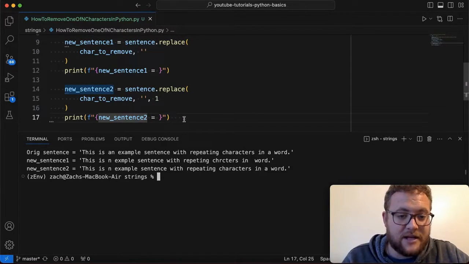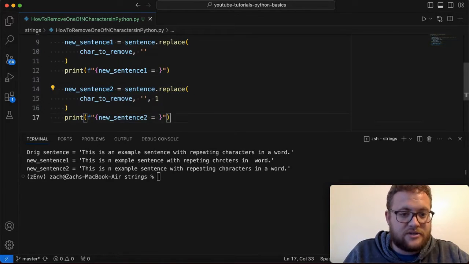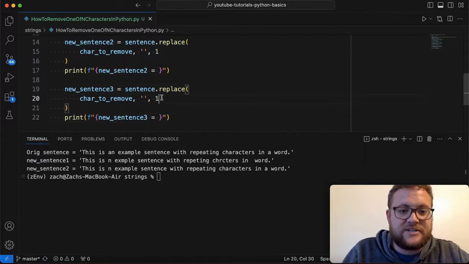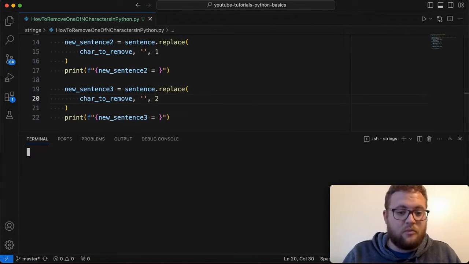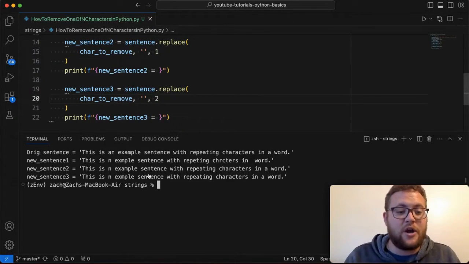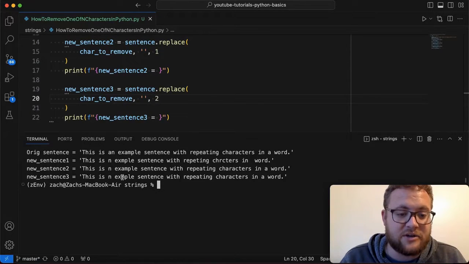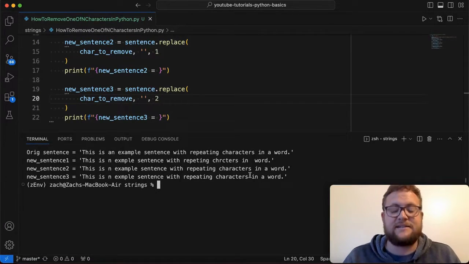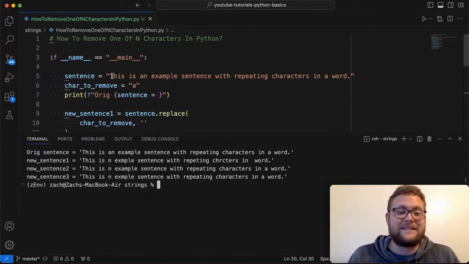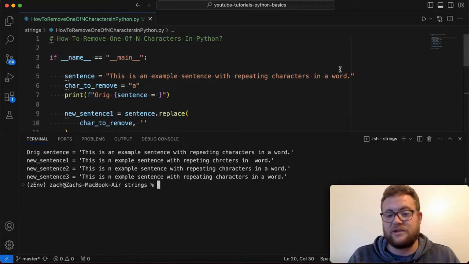Now, just to show this, let's come down here and change this to a 2. What do you think will happen? What should happen, if we read that right, is it should remove the maximum number of occurrences that we put in. We put in a 2 here, so it's going to remove this A, and it's going to remove that A, and every other A in this sentence gets untouched. So basically what the replace method is doing is it's starting from index 0 and going until it sees the first occurrence. If you say I only want to remove 1, it says, oh, I found it, I'm done. It removes that and returns the rest of the string.